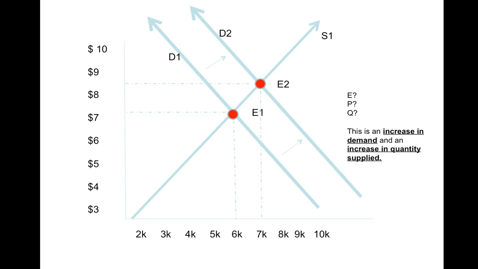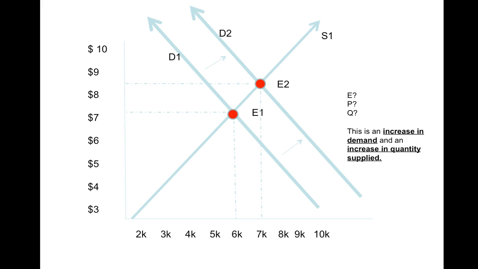Okay, so you can see here that there has been an increase in demand, because we see that by going from D1 to D2. In some situations, you will see where they go from D to D1. Either way is fine. It doesn't really matter how you label it, as long as you clearly label what the first curve was and what the second curve was. So in this situation, we've gone from E1, equilibrium 1, to equilibrium 2. So our new price would be $8.50. Our new quantity would be 7,000, and our equilibrium has certainly shifted up and to the right.